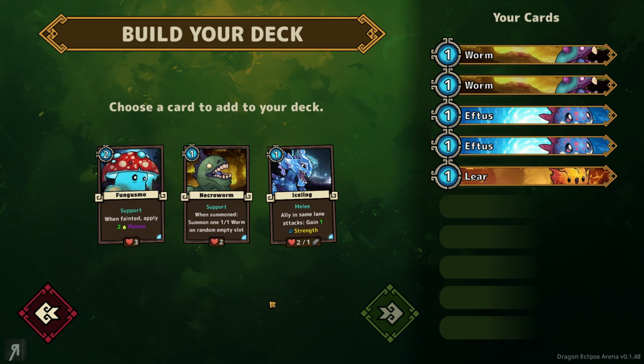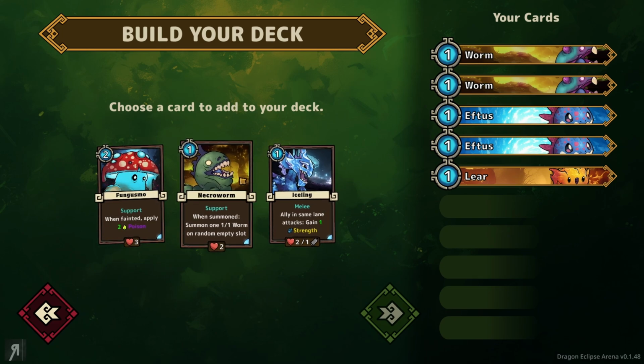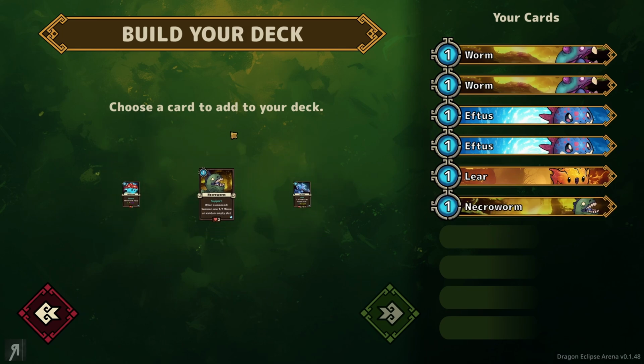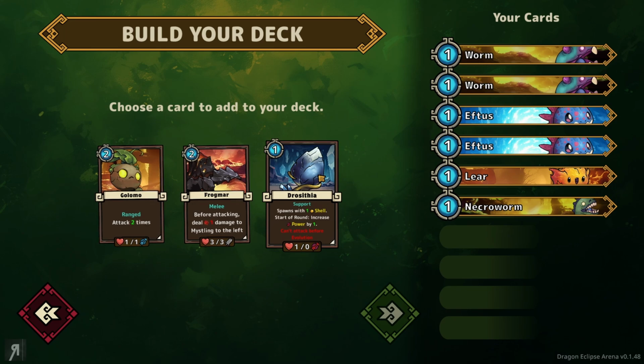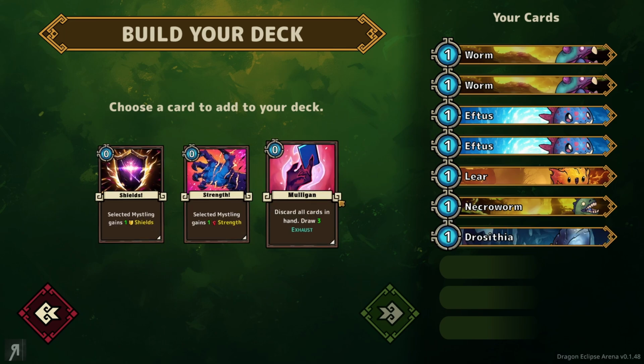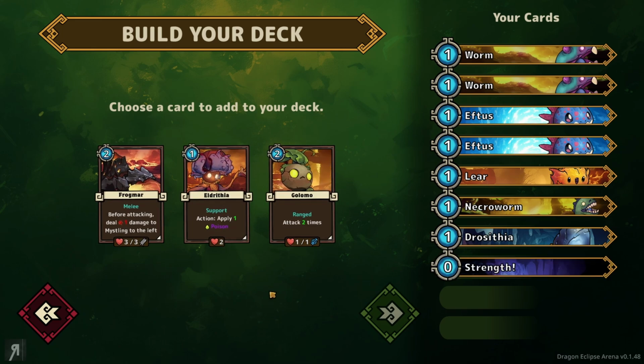Ally in the same lane attacks, gain 1 strength. That sounds extremely snowbally. Could be fantastic as well. So let's play the Necro Worm. I think the Necro Worm is probably a little bit better for us. Drosithia, you saw how incredibly powerful Drosithia was, actually. Before attacking, deal 1 damage to the Mystling to the left. No, we'll go for Drosithia, I think. Selected Mystling gains 1 shield, gains 1 strength. Gains 1 strength, I think, is better.